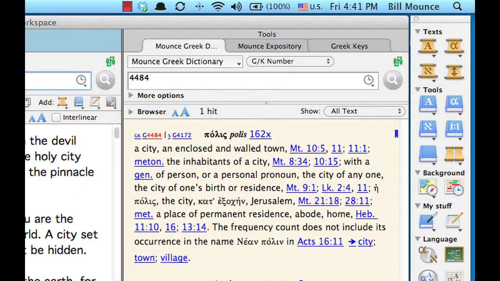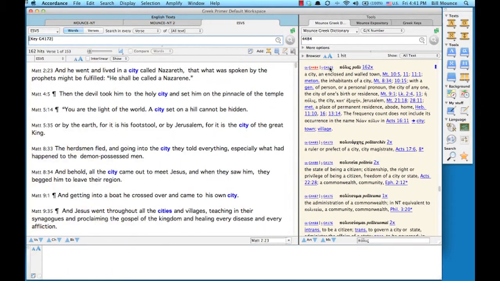Now, if you go back over to the Concise Dictionary, and this time click on S, which is Strong's Greek number 4172, which is the Strong's number for polis, then you get the same search. This is showing you every place the Greek word polis occurs, but this search is hardwired into the ESV. So if you don't have an ESV, you're not going to be able to do this. It's one of the reasons I encourage you to buy the ESVS. But if you have it and you click on that number, then you're also getting another lemma search, another key number search for the word polis.